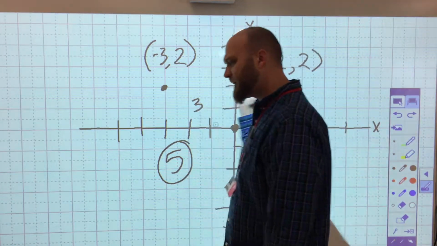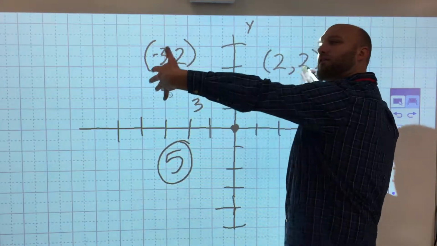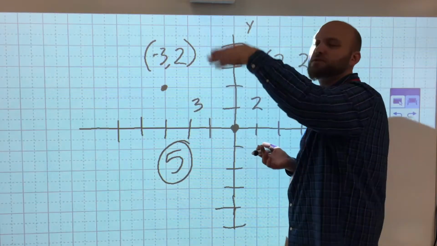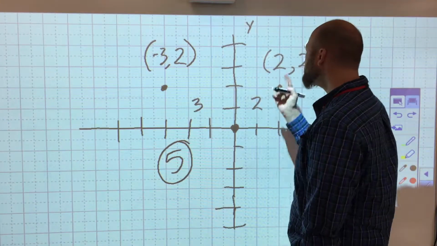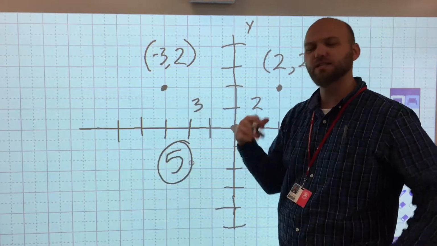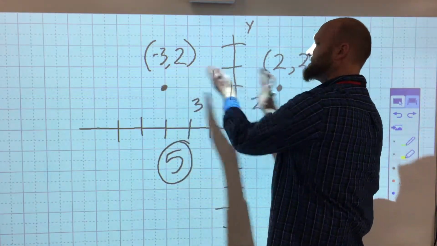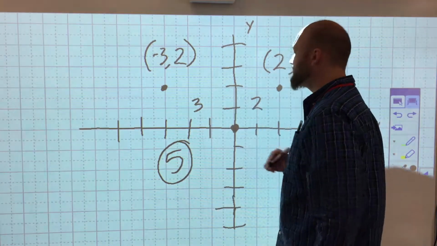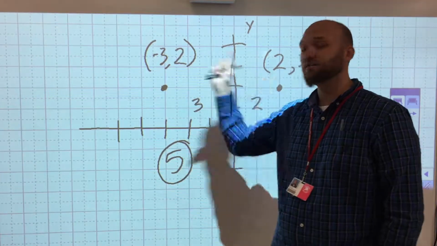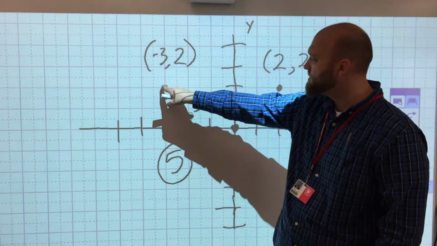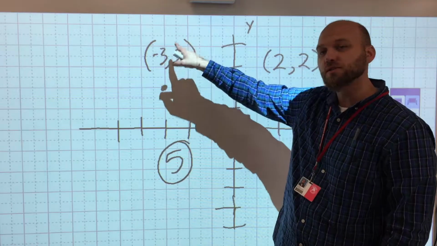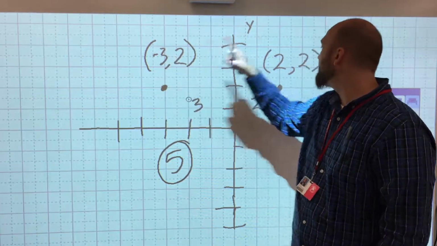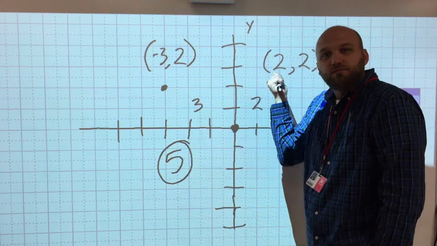My question is, how do I go from positive 2 to negative 3? How far are they? If I had a number line, I could count that. I could start at positive 2 and make my way down. But when I add them together, the total distance, I need the distance to 0 for both. So I'm going to be adding the absolute values: positive 3 plus positive 2. So I know these are 5 blocks away. Again, if I wanted to move this somewhere else, I would add the absolute value of the x numbers, and then the absolute value of the y numbers.